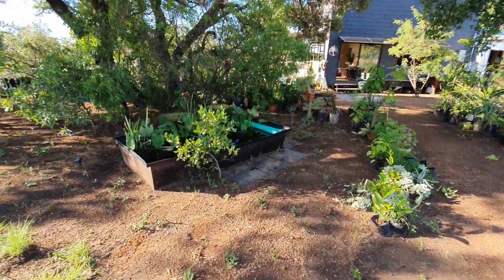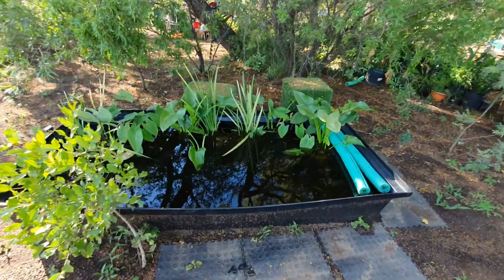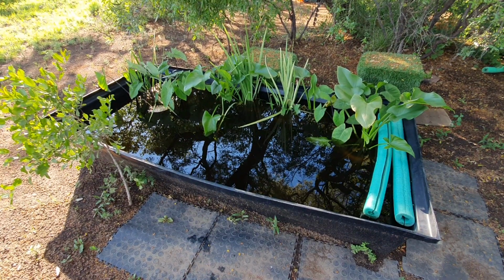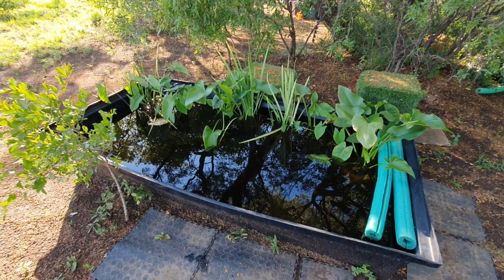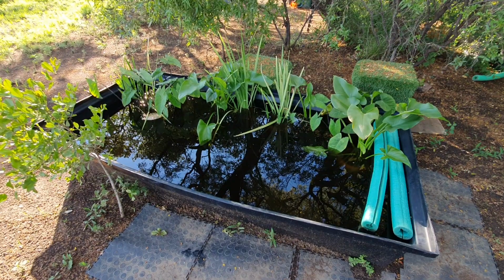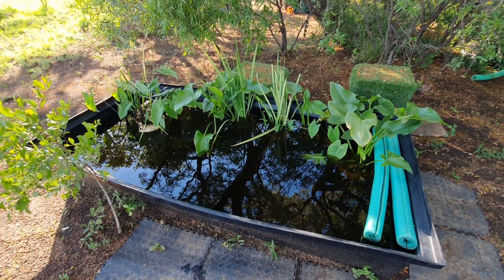So this little pool is the pool that we bought to keep cool in summer. We got it at Krachtdag, which we only used 3 times the whole summer so far. So then we used it to store all of the water plants, which is working like a charm, but it's working even more like a charm for poor old Coconut, who loves it. So Coco's in here pretty much every single day. But it's working really nice for these water plants. They are very, very happy.